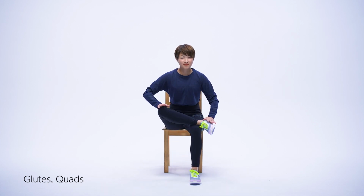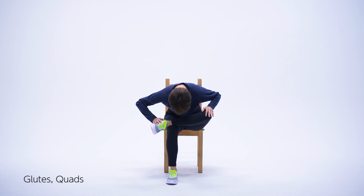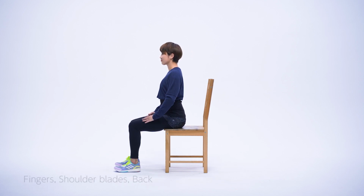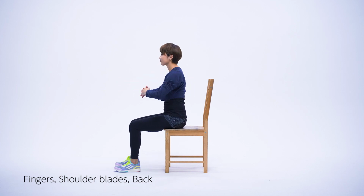Last time. 1, 2, 3, 4, 5. The other leg. 1, 2, 3, 4, 5. Shake your legs and relax. Clasp your hands together. Stretch your arms in front of your chest, palms outward. Lower your head through your arms and stretch.